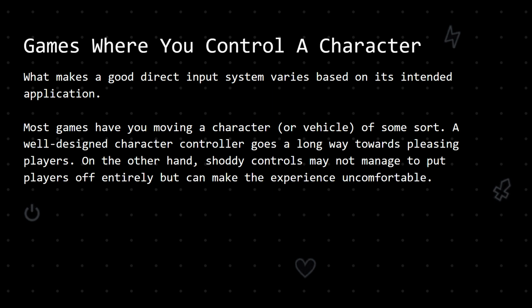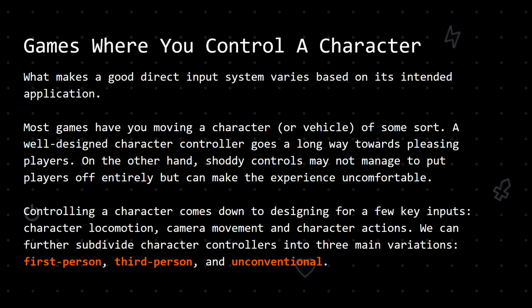Most games, particularly in the realm of PC and console titles, have you moving a character or vehicle of some sort. A well-designed character controller goes a long way towards pleasing players. The Mario series practically founded a franchise on satisfying controls. On the other hand, shoddy controls may not manage to put players off entirely, but can riddle a game's reception with words like sluggish, floaty, and unpredictable.